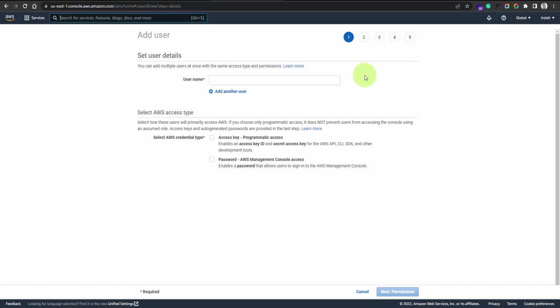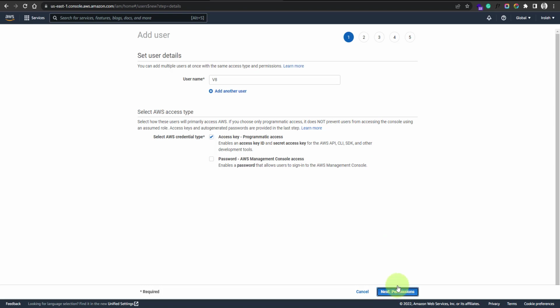Okay, so right here where you have the IAM details, go ahead and give this user a name. I will call this user V8, and I will give this user an access key, programmatic access, because I want to be able to interact with this from my AWS API and CLI as well.